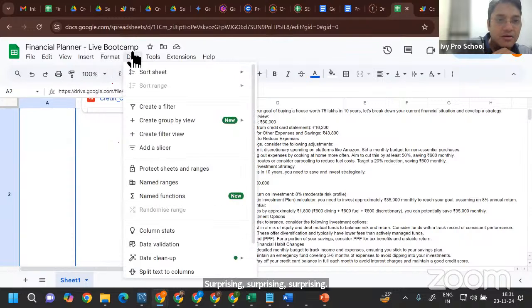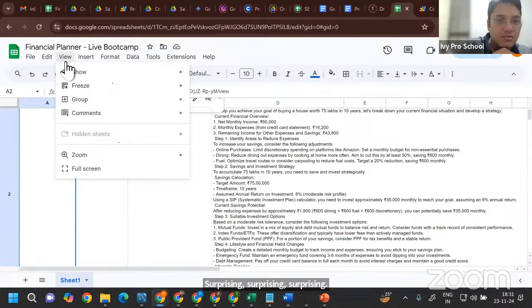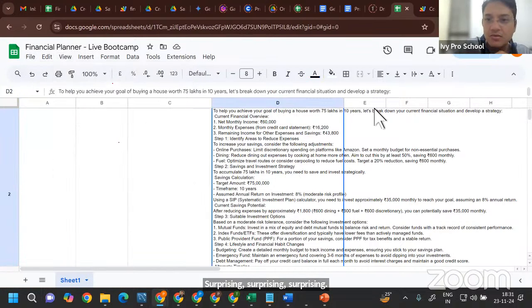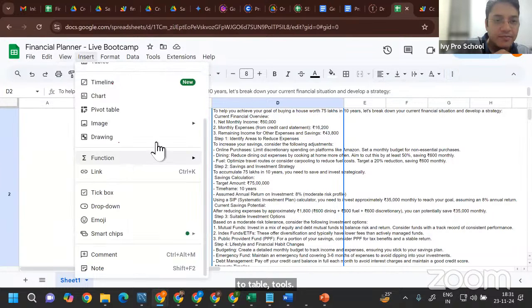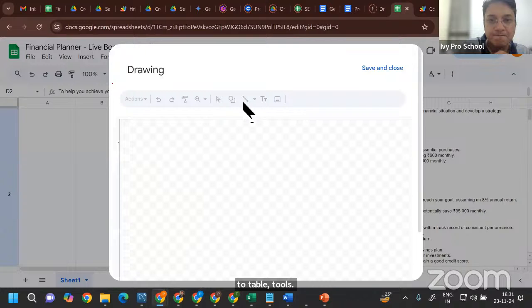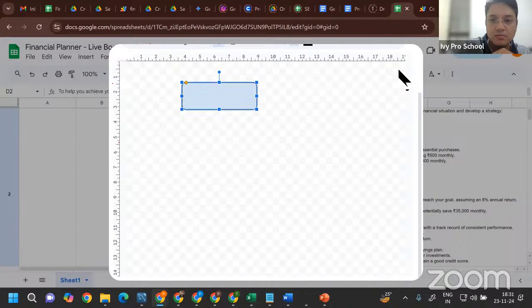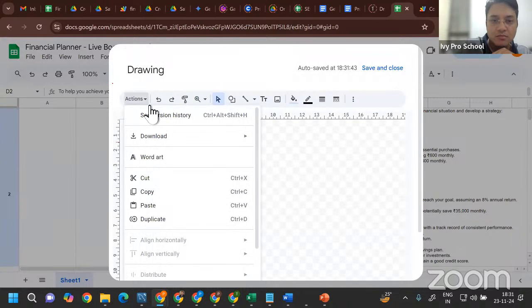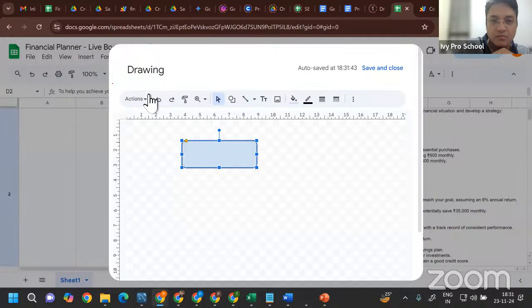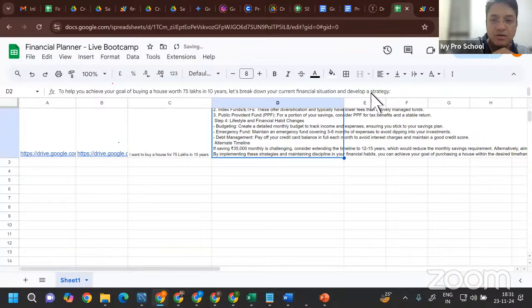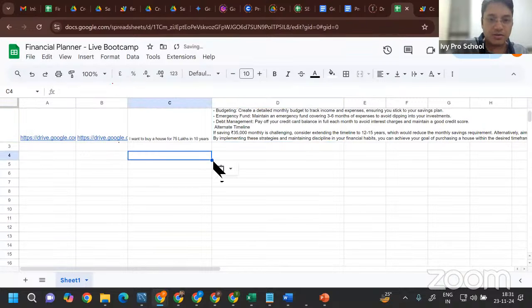Go to tools. The shape here, then. Let me draw it. Save and close, and let me paste it here.